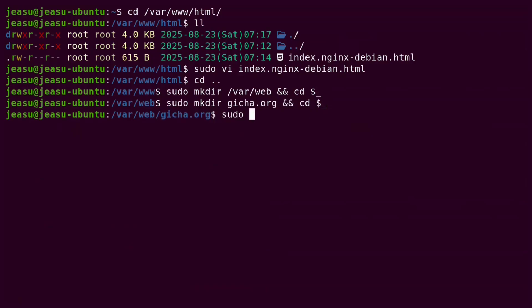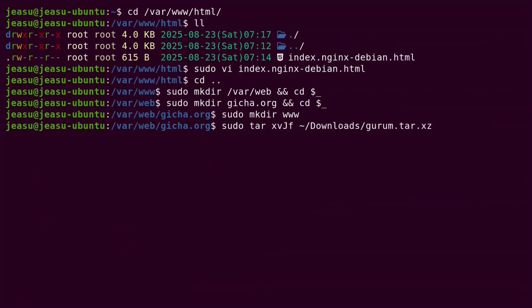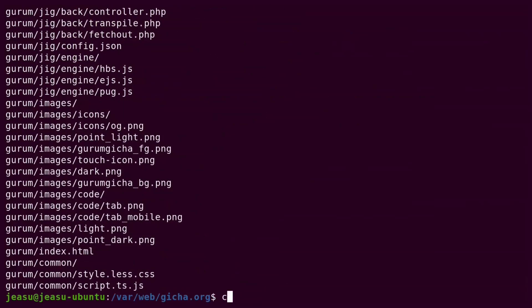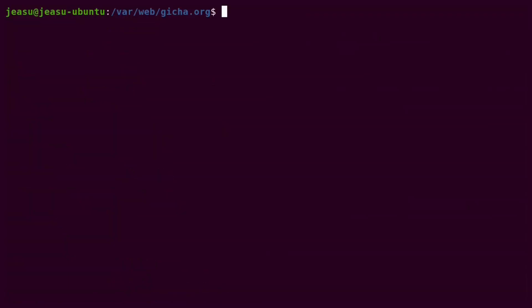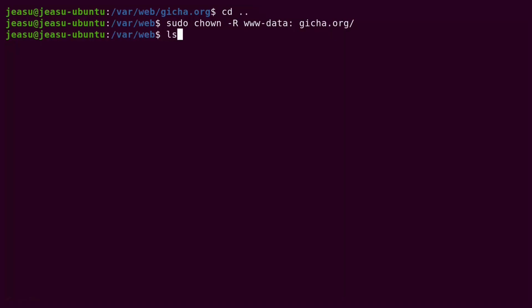Due to time constraints, I'll skip configuring the www secondary domain and only configure the gurum secondary domain. I'll unpack the compressed file I've already created and distributed. The web server's process user and group are www-data. If you configure a LEMP stack, the process user and group of PHP are also www-data. If you want to create files programmatically, it's recommended to use the www-data account for the document directory.